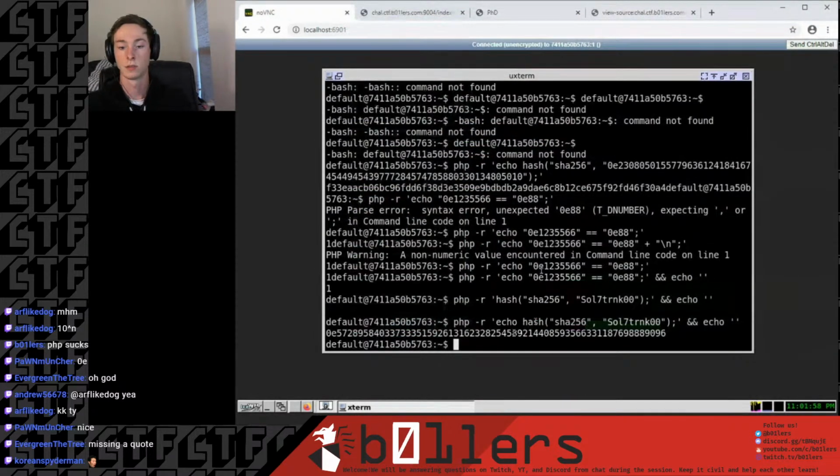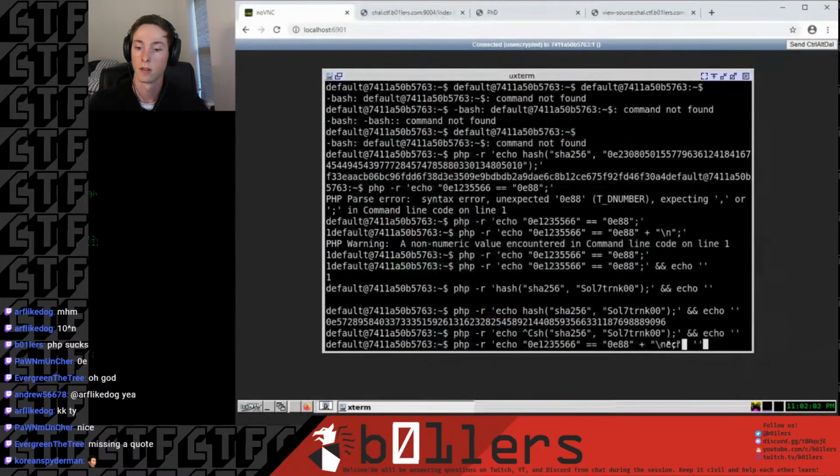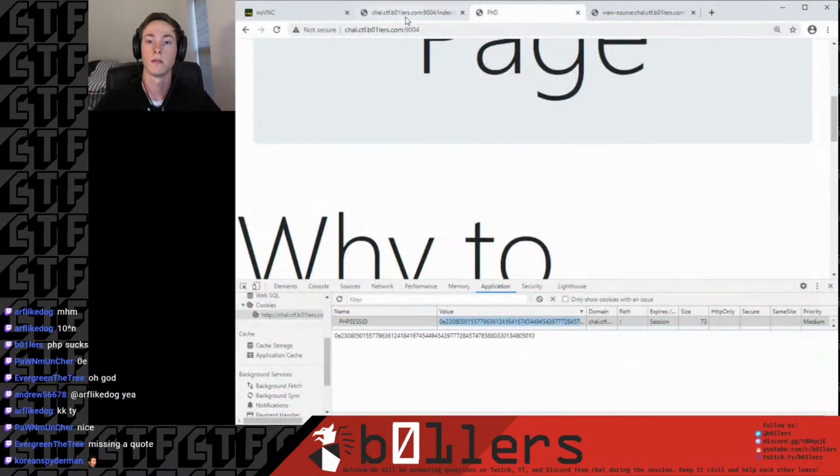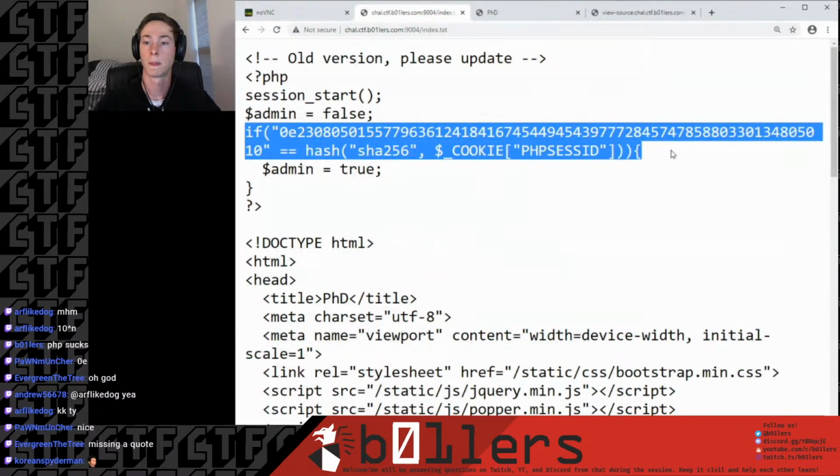So let's do one more echo to test. You can scroll up here. We're not typing that out again. Equals and then hash. So we're just replicating the logic in the PHP file right now, specifically this one right here.